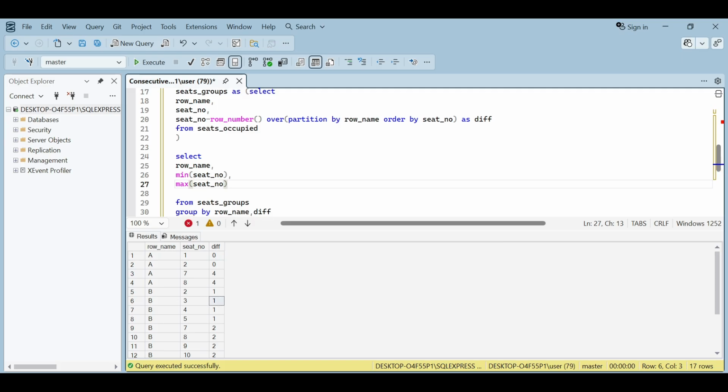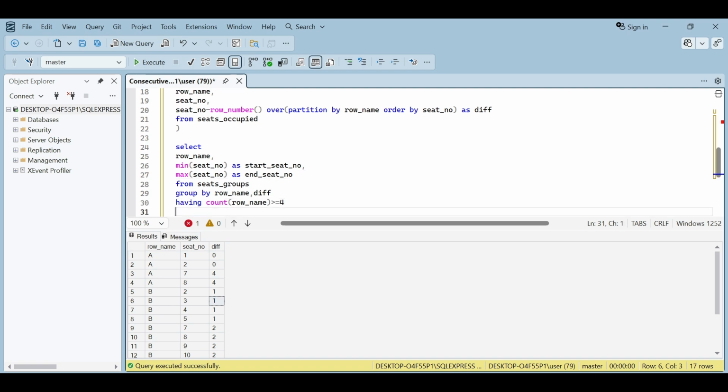So our minimum seat number will be called start seat number, and our maximum seat number will be called end seat number, right? This is what we wanted. So now I think we can run this query and we can get the desired output.